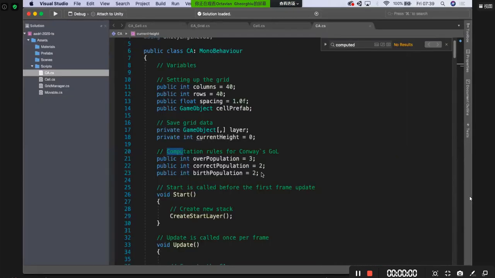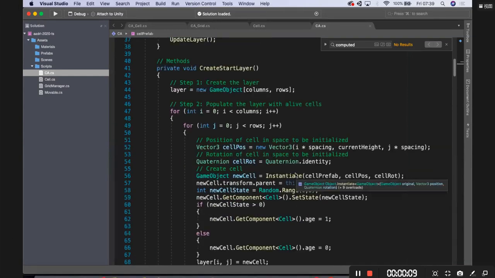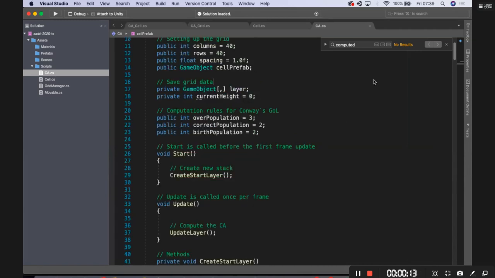Start layer where we're randomly assigning the cells to be alive or dead. Well, that's good that we're updating there, but actually what we want to do is to build some sort of a stack in 3 dimensions. And we want that stack to sort of save the layers, okay? And that's why we're actually not updating, because we need to save whatever we're doing.